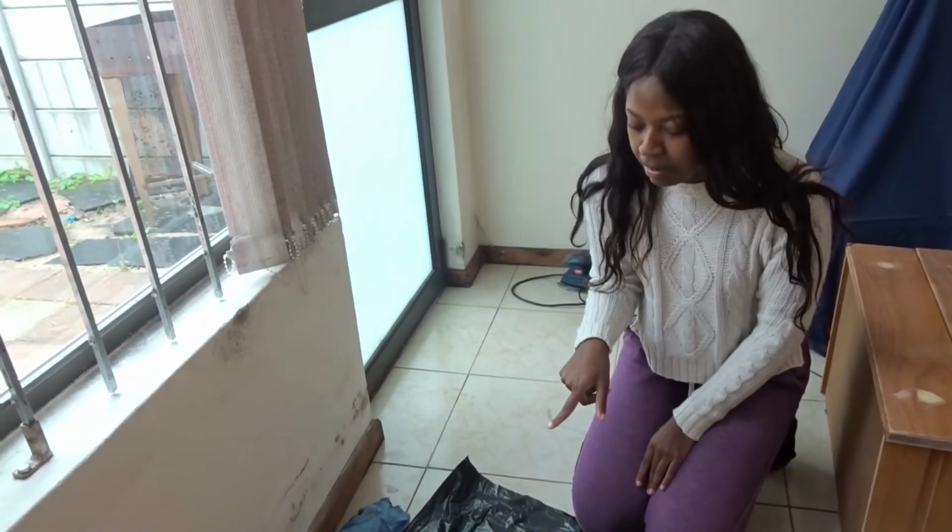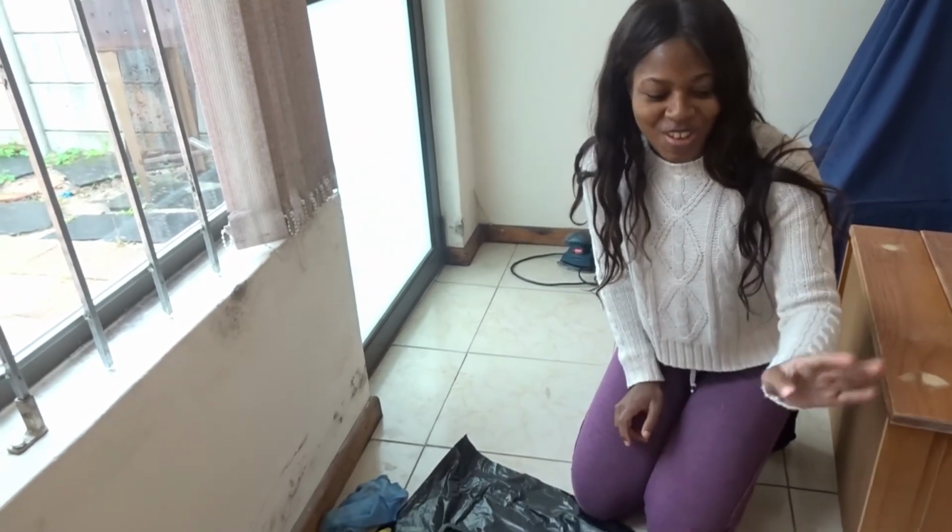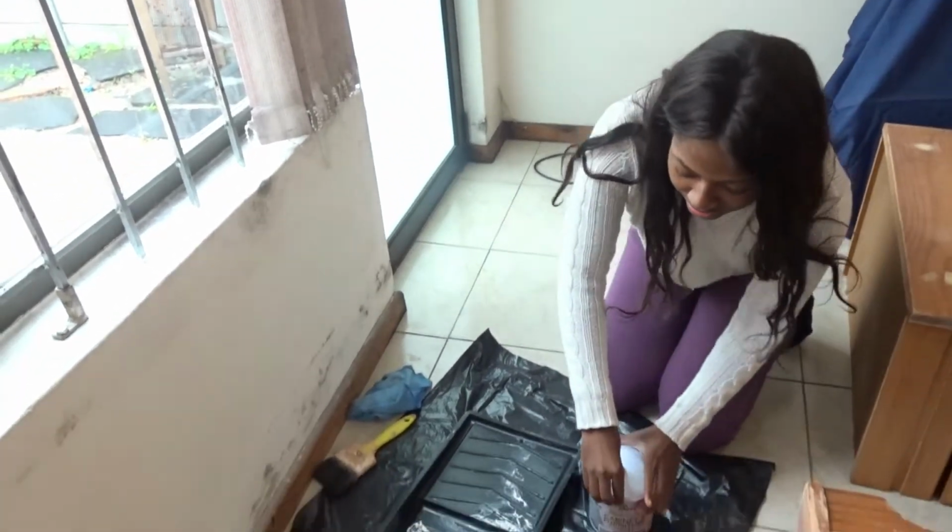Okay, so I am going to finish the rest off camera, but before I do that, I just wanted to say that it is going to take about 2 to 3 hours to dry, so I'm going to wait the entire 3 hours just to be safe. I am going to be pouring the paint into this paint tray, and then we are going to start painting. So let's open it.